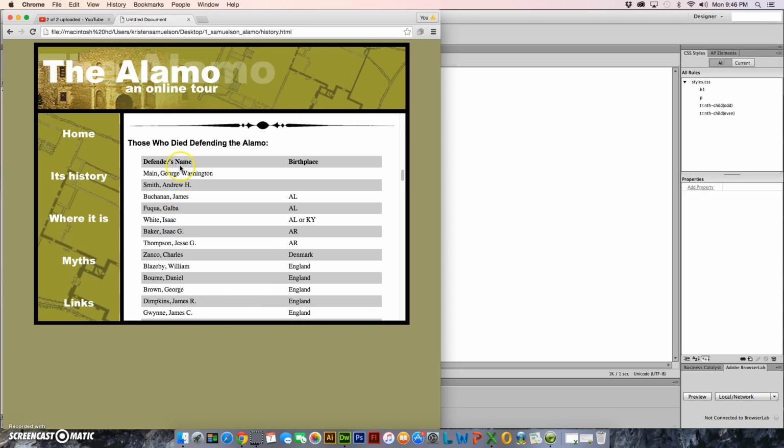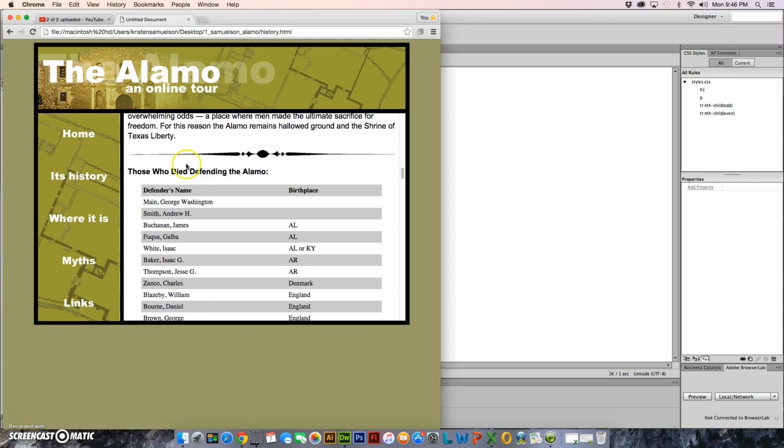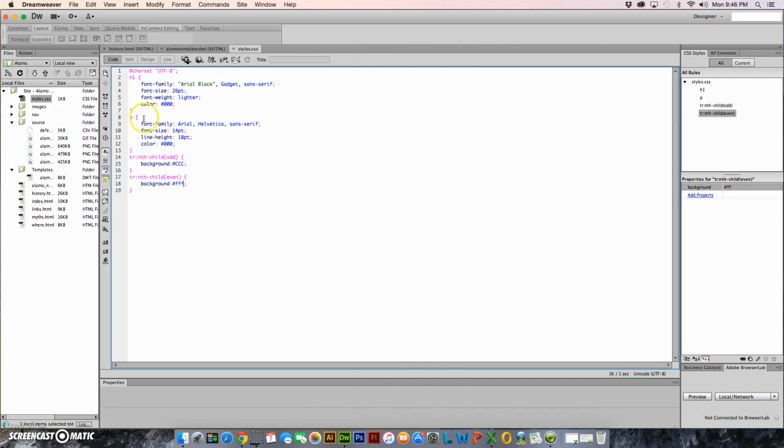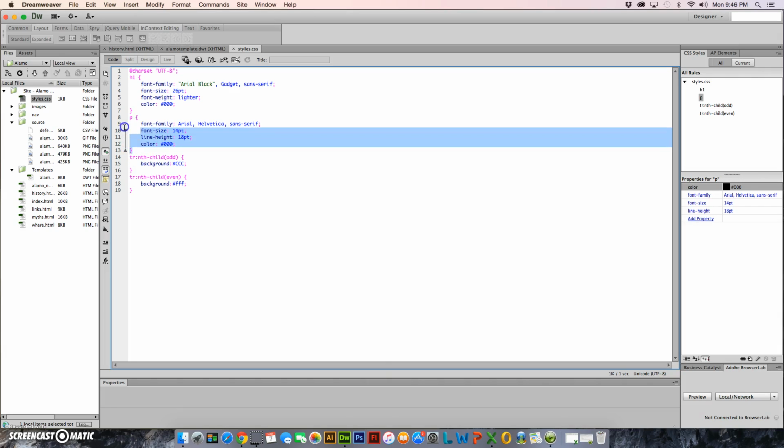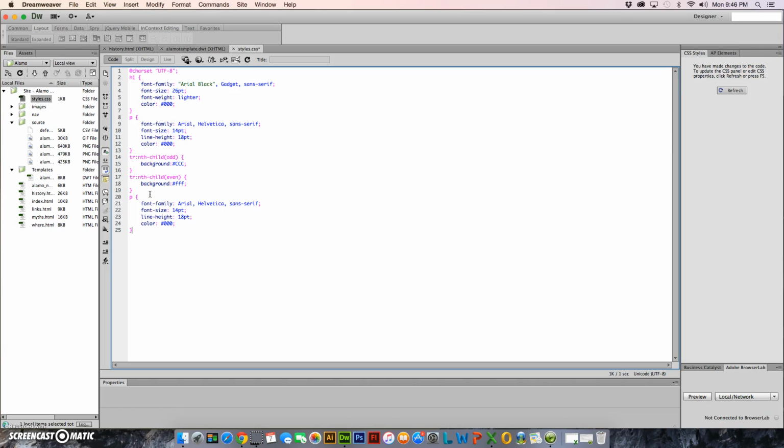Notice that the text in this table is a little bit different than the text in the rest of the page. I'm going to go back into my CSS, and remember that we applied all of this character formatting to our paragraphs. Well, we probably want to apply almost all of that to our table tags. So I'm going to copy that and paste it.